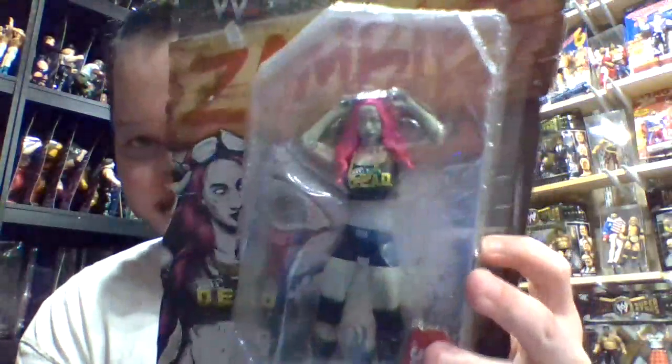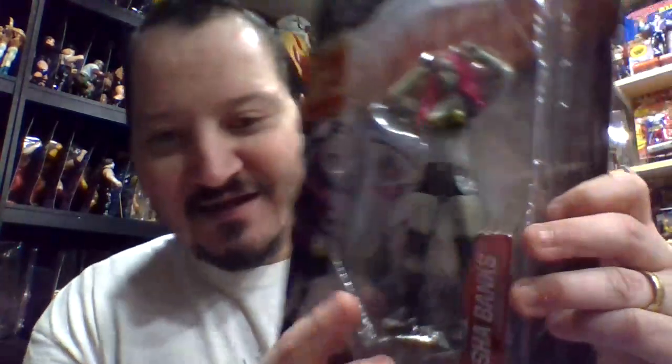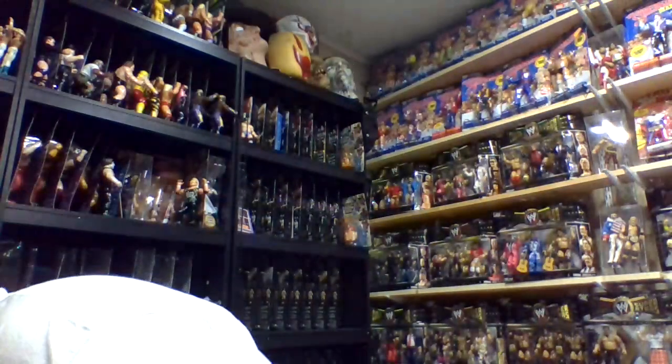It says "dead" on her T-shirt, and I can't really make out anything else. Maybe legit, so legit dead or something. And then there's like something in green I can't make out. I don't know if that's a word or if that's just like claw marks or something. I like how her toe is kind of protruding through her shoes there. That's pretty solid. I like that. Good looking figure nonetheless.